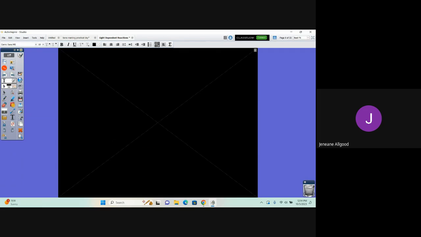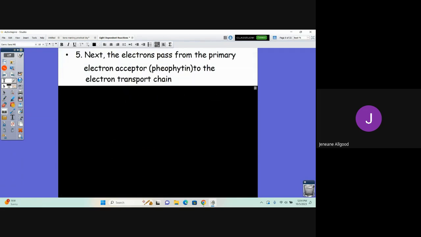Okay, so now that we have replenished those electrons, and again, people say, well, why is that splitting of water step there? Shouldn't that be at the beginning? It could be. If you were to write an essay on this, maybe on your next test, I don't care where you put it. You can put it at the very beginning, or you can put it where I put it in notes, which was talking about how you replenish those electrons. It just has to go in one of those two places.